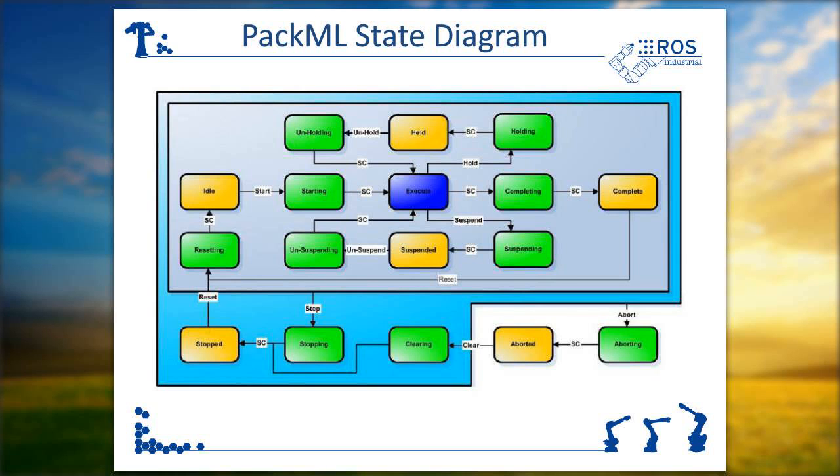Okay, here's a tricky point. These all have to be implemented. They may be skipped, but some people look at them and say, well, why would I need a suspended and a hold? There's reasons for it. You might want to go through these states for a certain type of operation and have one thing that holds an operation and another thing that suspends it. Maybe an operator interaction suspends it, but a machine interaction holds it. Then you can have different logic going through while the machine was in execute mode, and it changes out and goes back into execute mode.